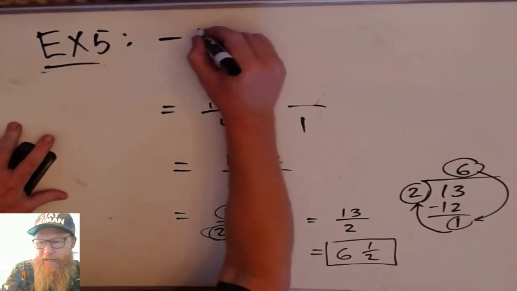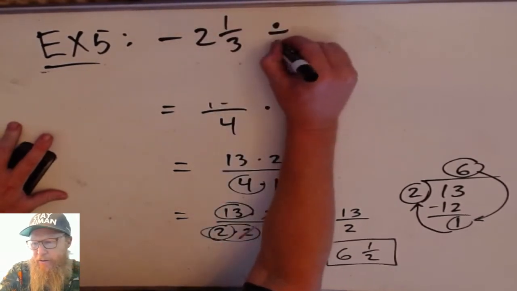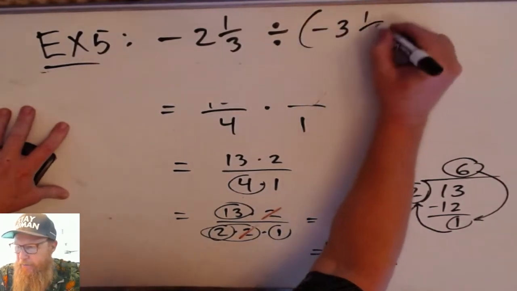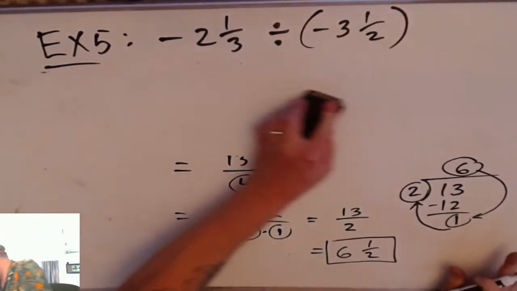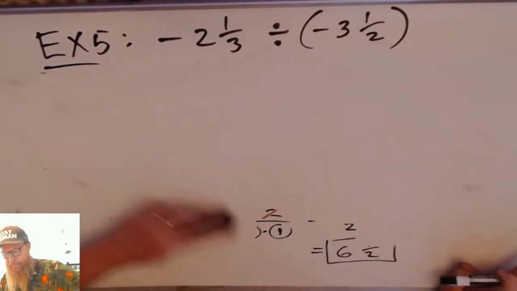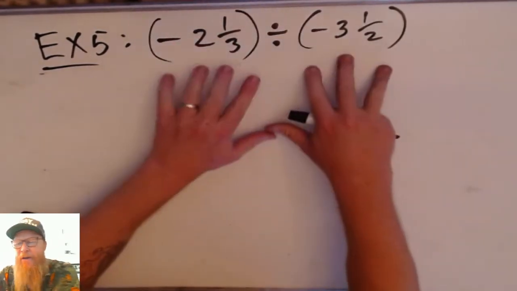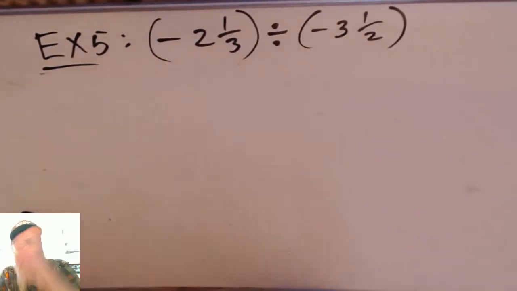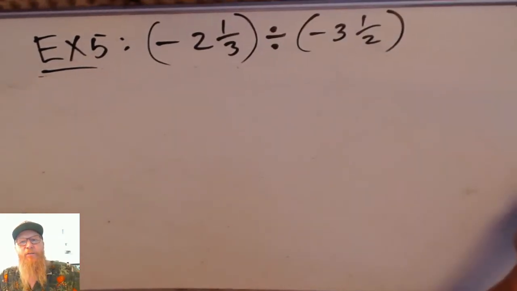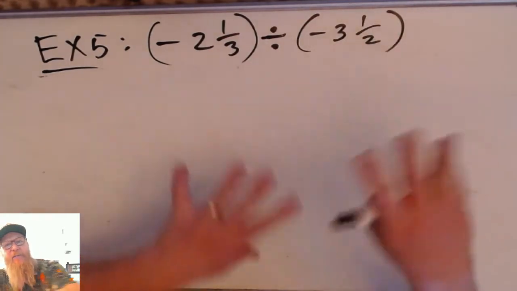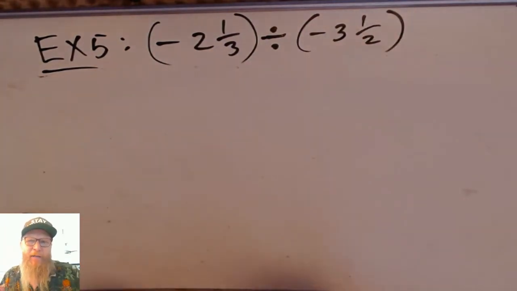All right, so I've got negative 2 1/3 divided by negative 3.5. The parentheses are not required, but they're just there to sort of keep your eyeballs on what you're doing. So it's basically telling you, okay, it's this negative number divided by that negative number. It's to prevent any ambiguity. You can actually remove the parentheses now, okay? In fact, I'm going to.